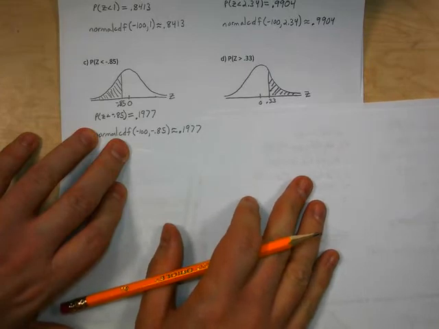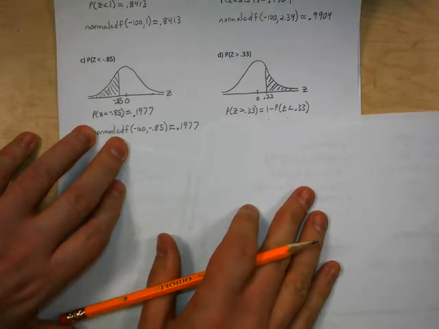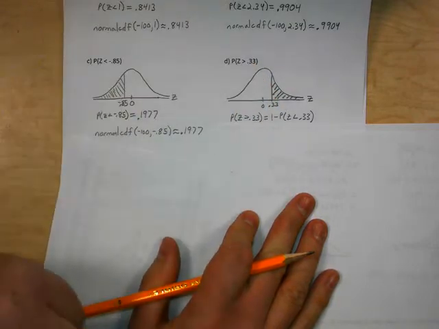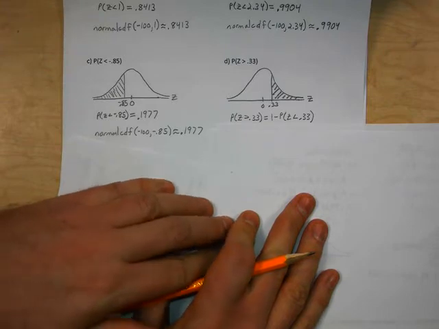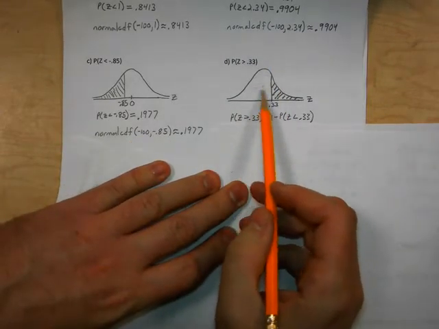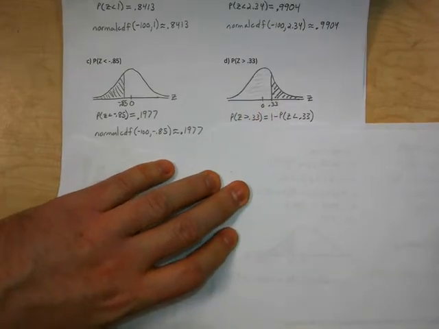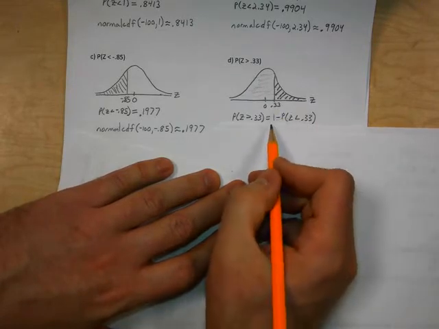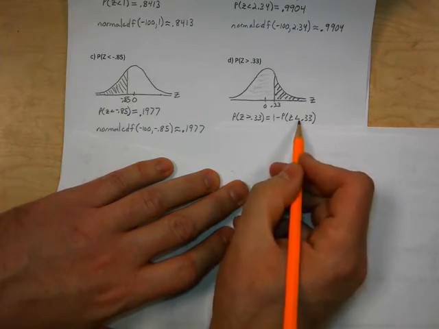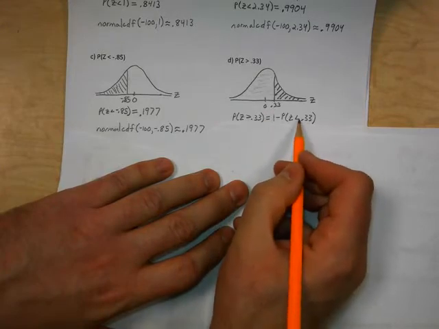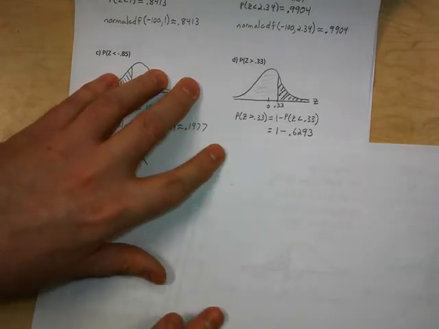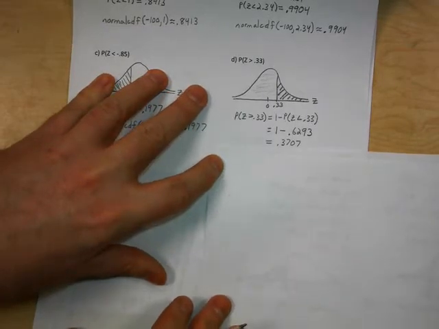When we look at the probability that z is greater than 0.33, the only z-score we have to look up is 0.33. But remember, when you look up 0.33, that gives you the area to the left of 0.33. Well, we can use the complement, the idea that 100% of the data lies underneath the curve, or the area under the curve is 1. So if you take 1 minus the area to the left of 0.33, notice how we went from greater than 0.33 to a less than now, because we're using the complement. So look up 0.33, and that gives you 0.6293. So we do 1 minus that, and that gives us the answer of 0.3707.